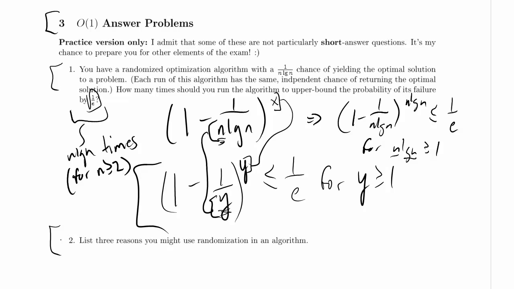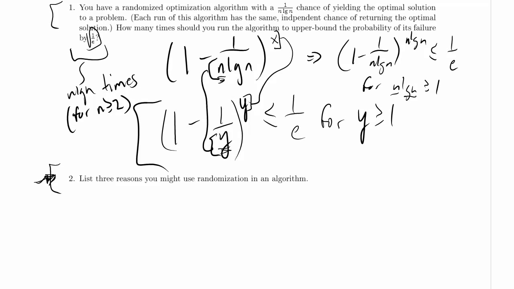Now down here it asks to list three reasons we might use randomization in an algorithm. And we've just seen one. One reason we might use randomization is because we want to amplify the probability of a simple algorithm success by repeating it over and over again. So that's one good example. By the way I'm going to say there might be more than three. This is just stuff to think about. So amplify the probability of success of a simple algorithm. And that's what we saw in our randomization unit.